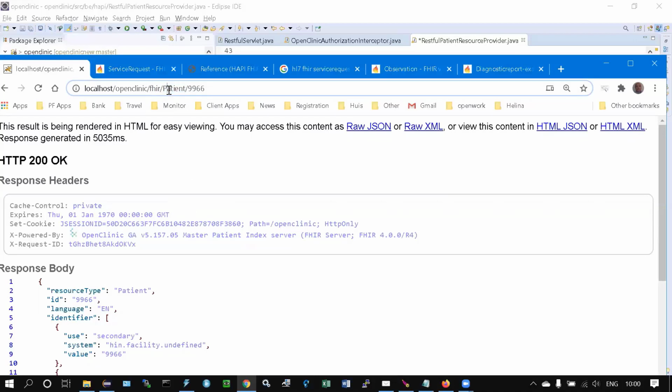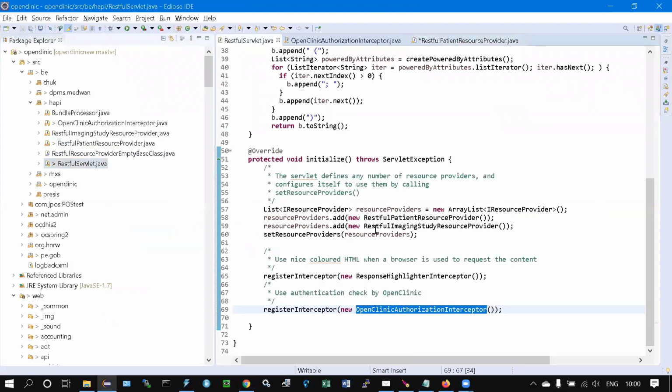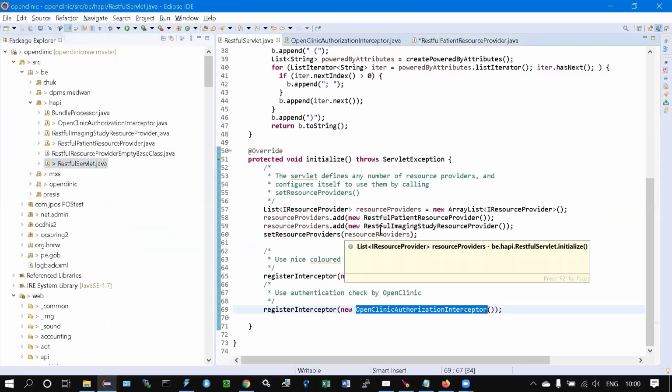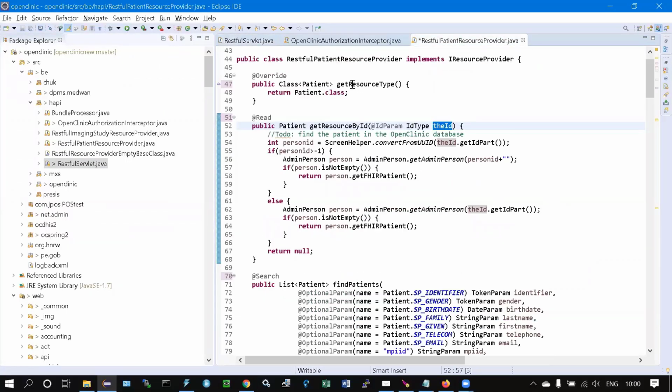The HAPI FHIR server will know that it has to look for a resource provider that can serve a patient resource. I only have one resource provider, so it is going to run through the full list of resource providers that have been added. On each of these, it will execute the getResourceType method, which returns the resource type being served by that provider.